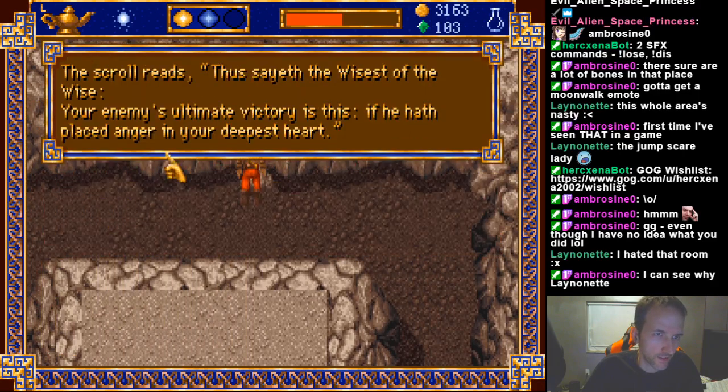Ultimate defeat. The scroll reads, thus say the wise of the wise. Your enemy's ultimate victory is this: if he has placed anger in your deepest heart.